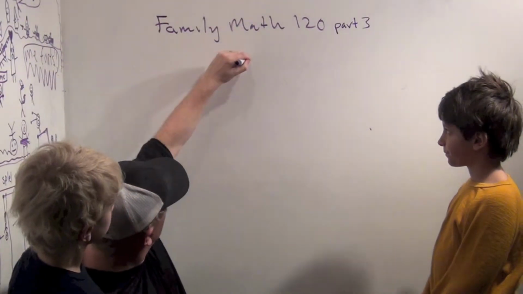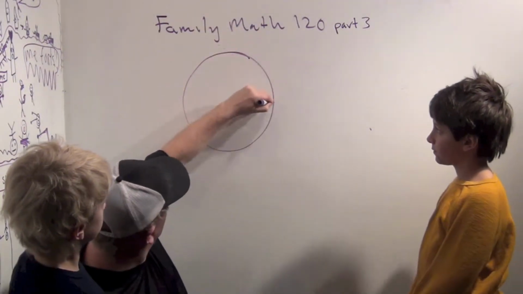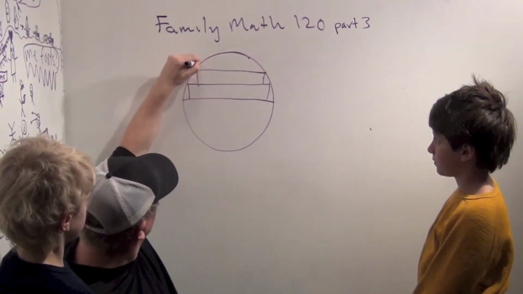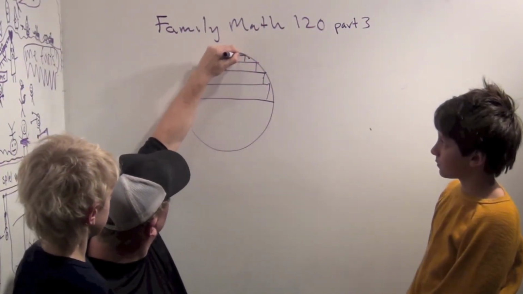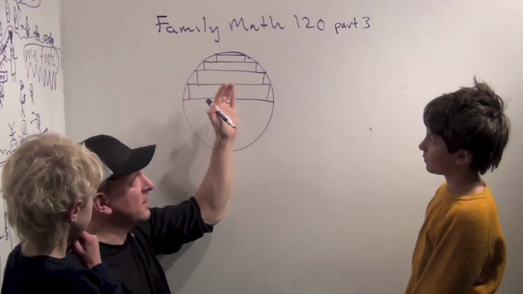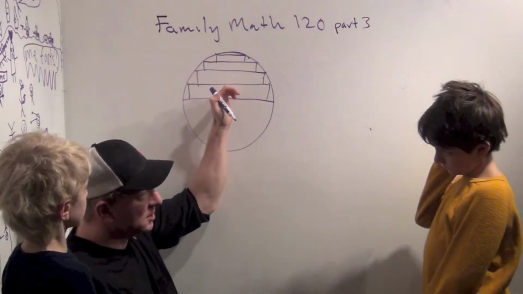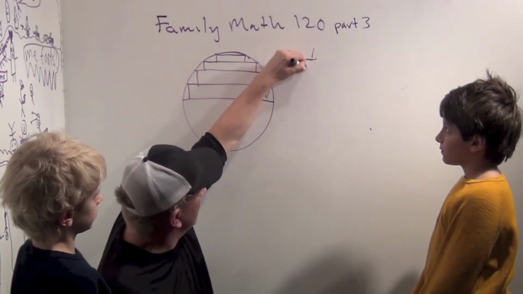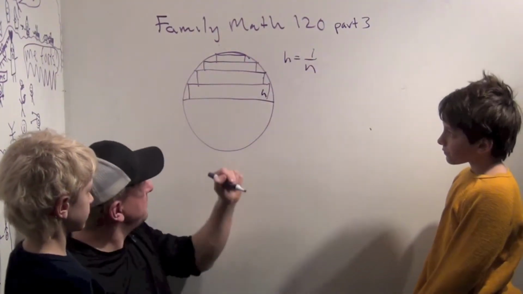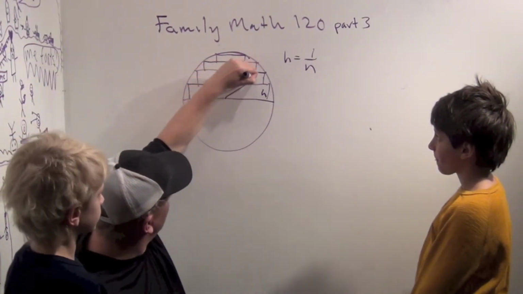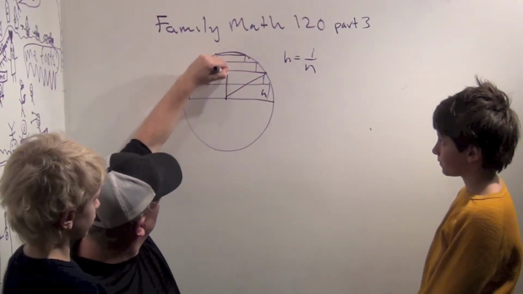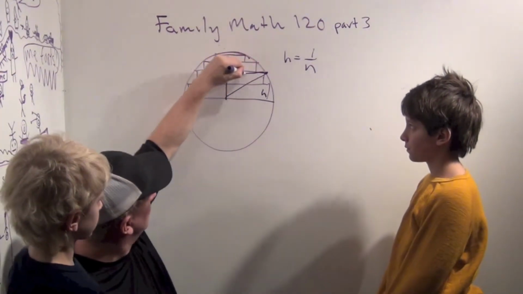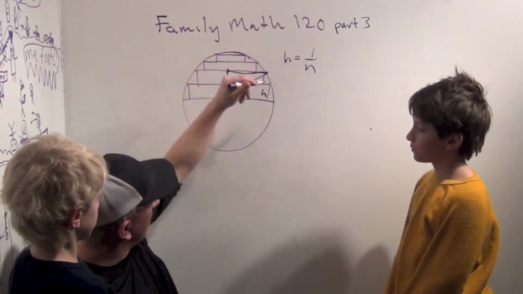Let's see what happens. We're going to do just like we did before, except we're going to now chop into rectangles. And this looks like exactly the same picture we had for the sphere, except it's not three-dimensional, it's just two-dimensional. So we have some height h, which is going to be 1 over n, just like we did before. And then we just have to figure out the radius of each disc, because these are going to be rectangles.